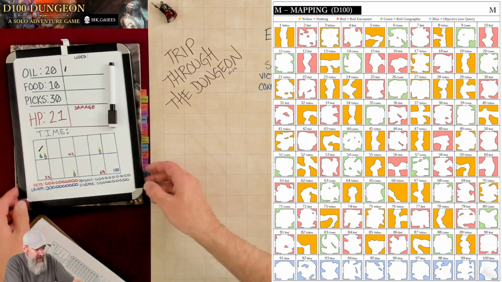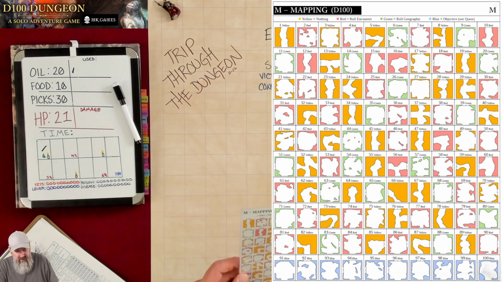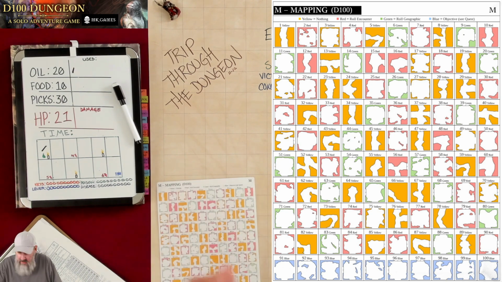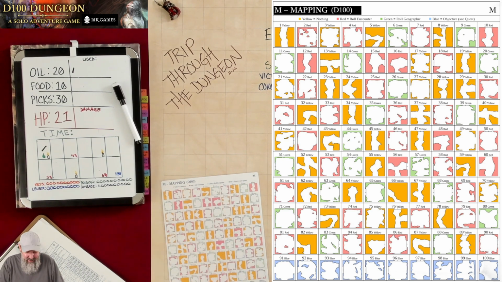What have I done with my map? I know you guys can see that, but I can't. 24 is going to be a yellow room. See, look at that. What a nice trip to the dungeon this is going to be, right? 24. Oh, look at that. I've got 2 exits. I already like it. I already like room 24. And how good does it feel to be 1/8 completed already on our first roll, right?